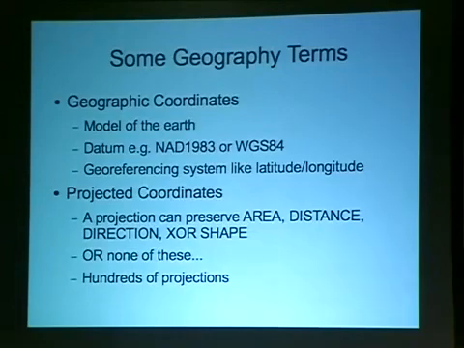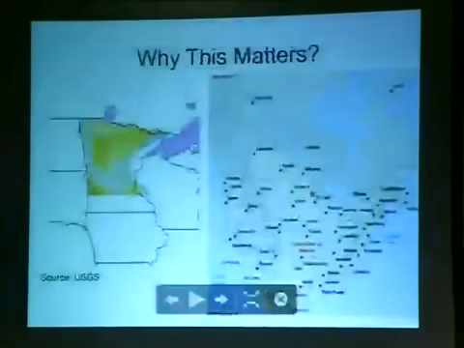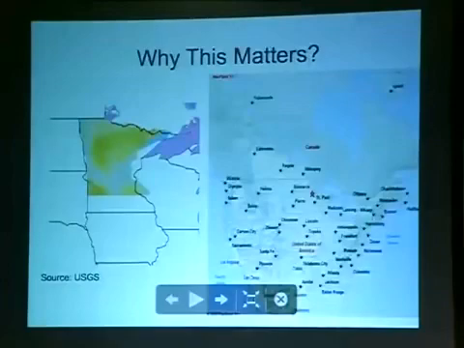Projected coordinates: we've all seen different projections of maps. Everyone's familiar with Greenland looking like it's bigger than the size of South America. And that's because that particular projection isn't preserving area. When you look at a projection, it can only preserve one thing: area, distance, direction, or shape. Or you can actually have a projection that preserves none of these, but kind of looks good in all of them. And there's hundreds of different projections out there. Just pick up an atlas and look in the lower left-hand corner. It'll tell you all these crazy different projections. So why should you even care about this if you want to make maps?